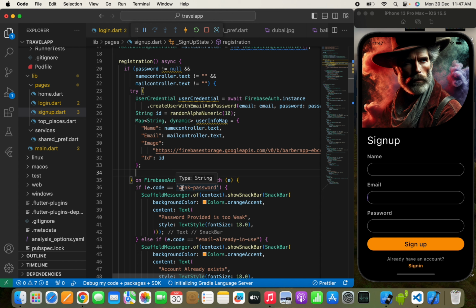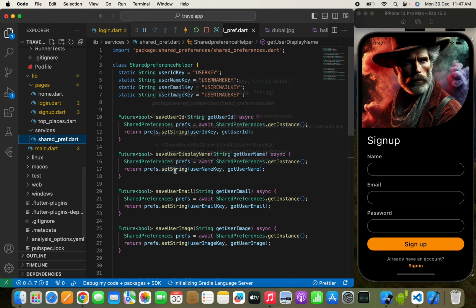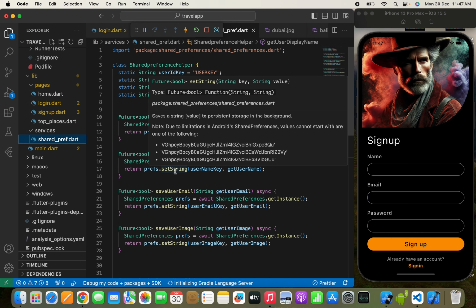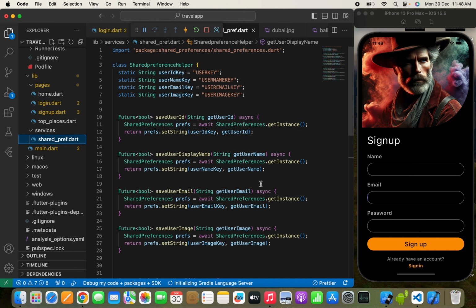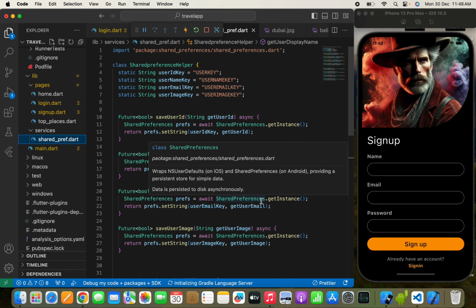So for that, here you will see how the services folder appears over here. Now let me explain, don't worry. This is the services folder that I have created, and the shared_preference.dart. Now shared preference is something that will help you to store the data locally. The reason for storing data locally is because each time we can't call data from the server to show things in the app, that will make the app very slow. Each time we would need to call data from the server to show the username.